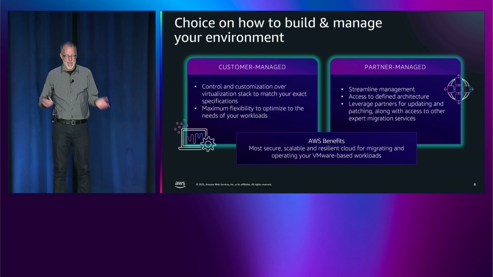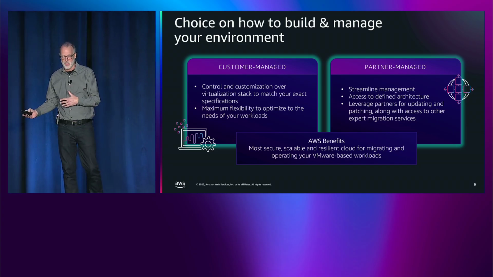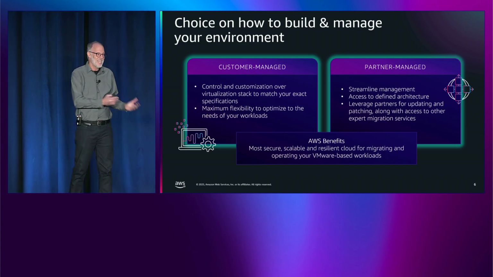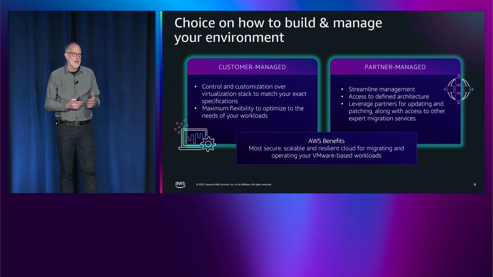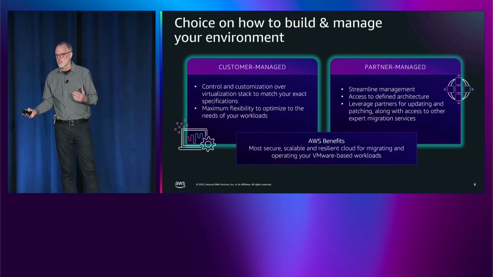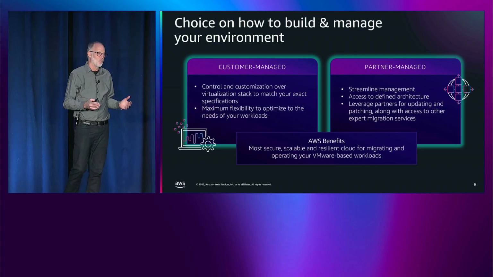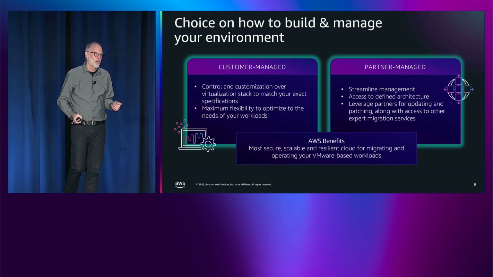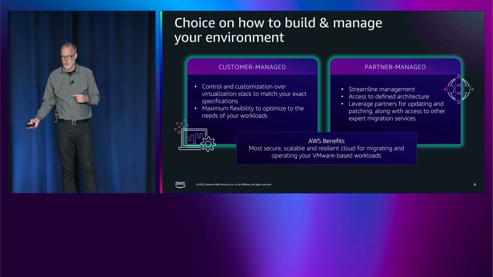But AWS has met with a lot of partners who say, hey, there's a lot of customers that maybe need help migrating up, right? Or maybe they just need some help with automation, right? So there's partners that have been involved with EVS since it was early access as well. So it really is giving you that choice.